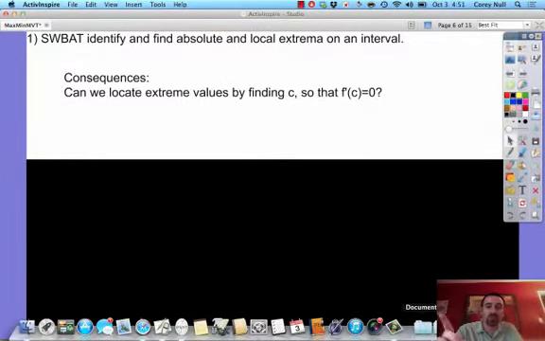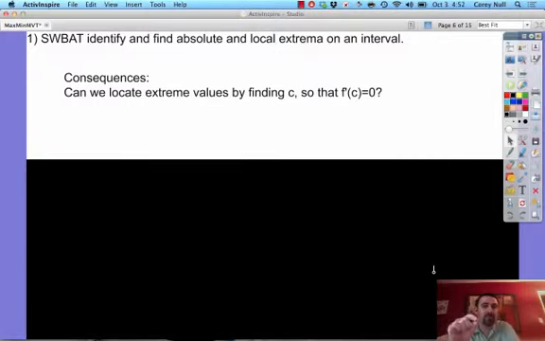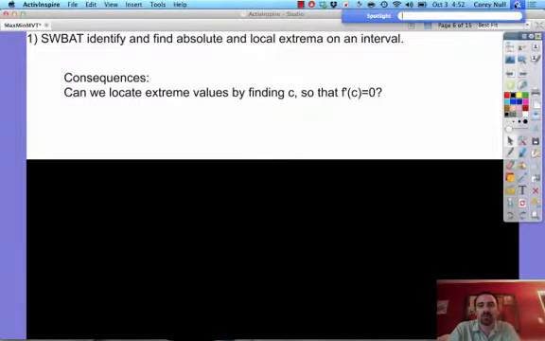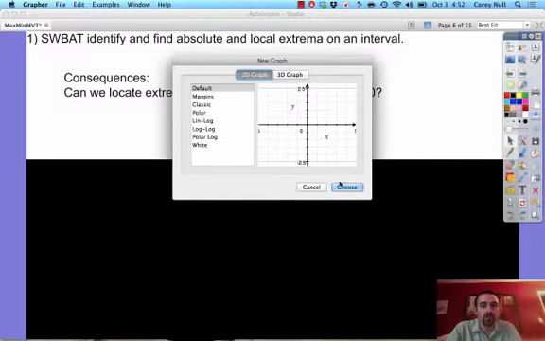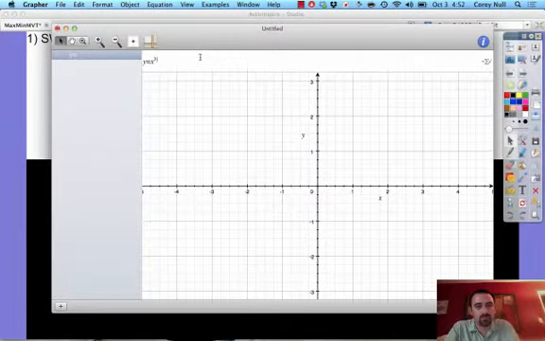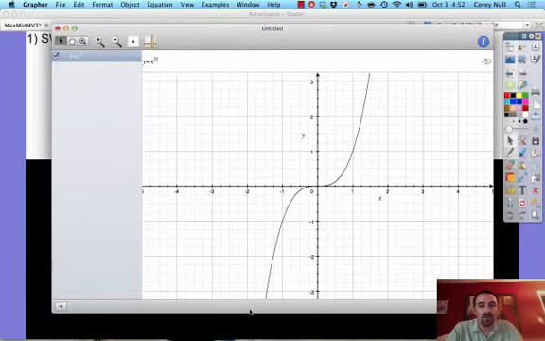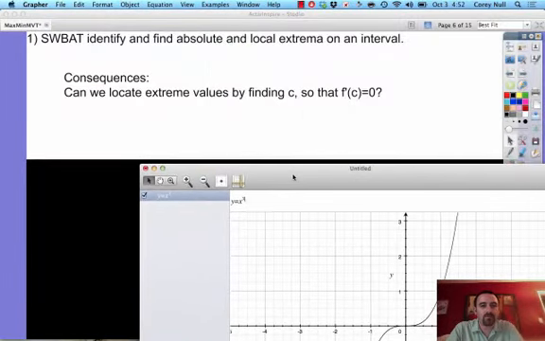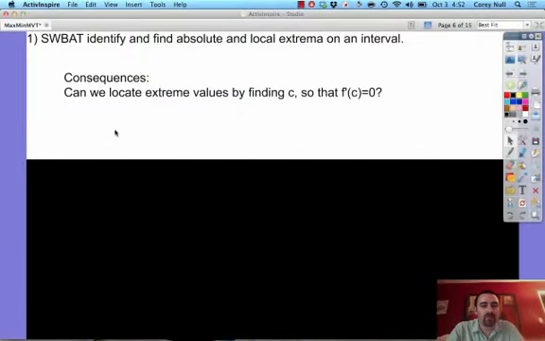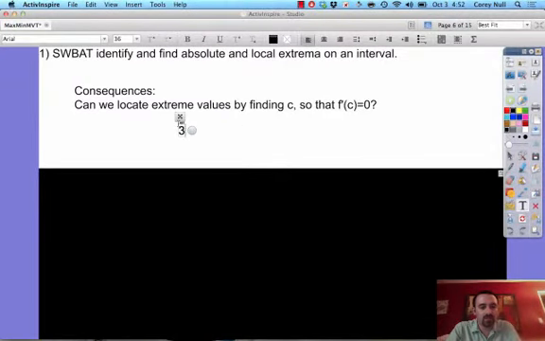Well, let's try this. We know that the one direction is true, that if we have a maximum and it's differentiable, then the derivative is 0. But does it work the other way? Well, let's try a picture here. Okay, I'm going to try x cubed. There's x cubed. And let's see what happens if we take the derivative. The derivative of x cubed is 3x squared. This is f prime. Again, our function is f of x equals x cubed. Our derivative is 3x squared.